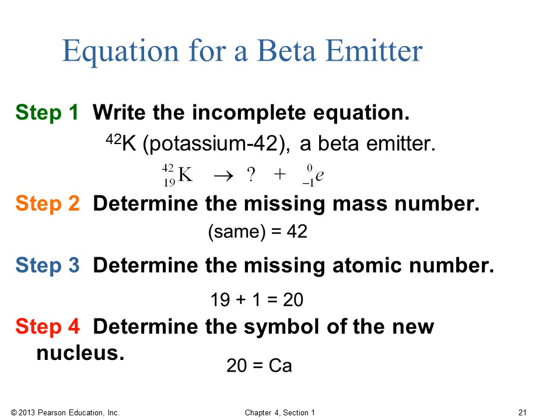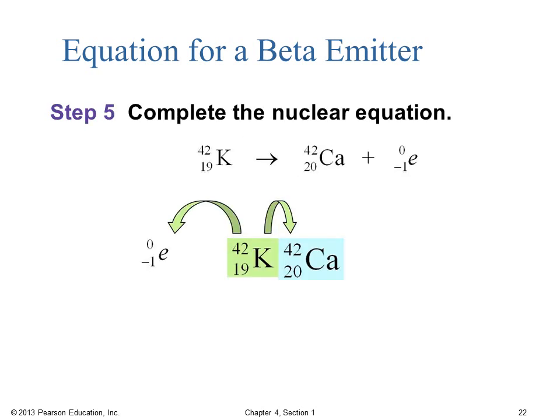The mass number for beta decay is not going to change because we don't have any mass number for the beta particle, so it's going to remain the same. And then we have to find the missing atomic number. Here we have 19 on the left and we need 19 on the right. So you can set it up as 19 is equal to x minus 1, or you can just add the 1 to the 19 and you find the atomic number of 20. When we look at the symbol that belongs with the atomic number of 20, we find calcium. And so when we complete the nuclear equation, we just put all those numbers together with calcium and put that where our missing spot was in our equation.